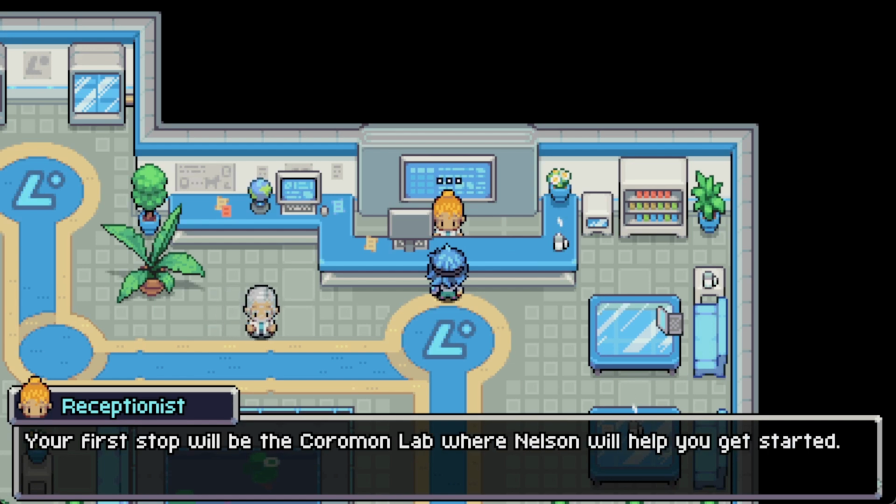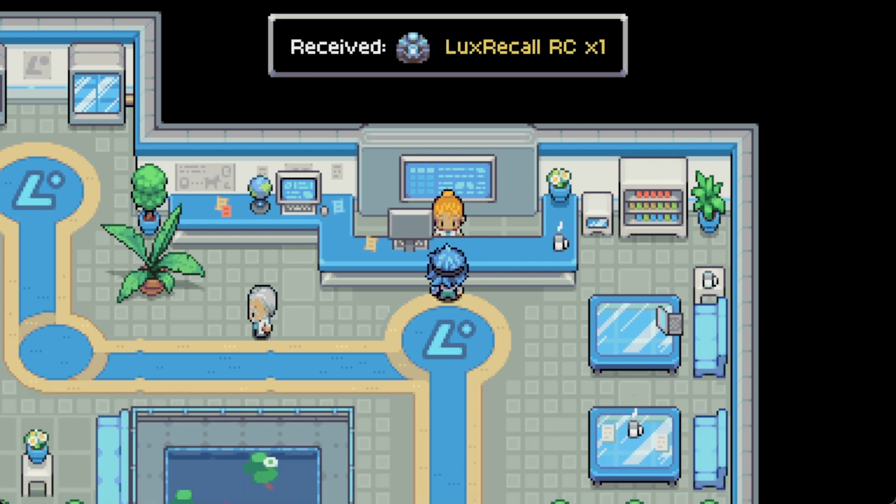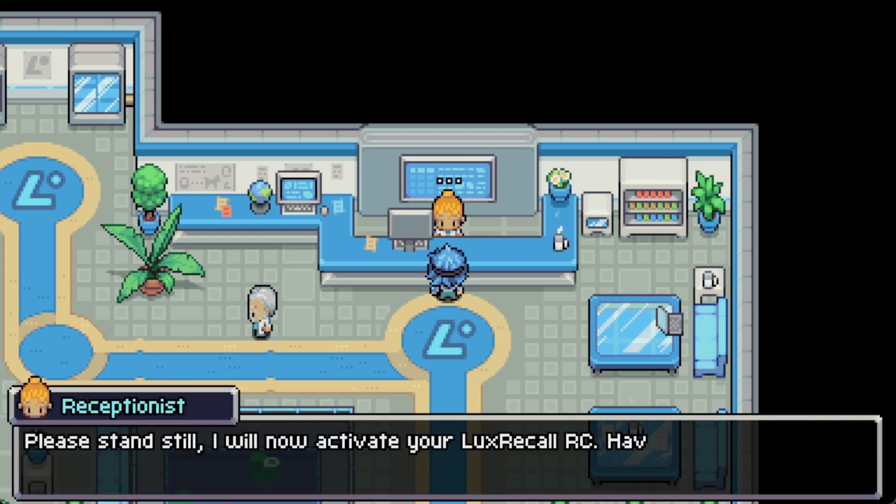Your first stop will be the Coromon Lab. Nelson will help you get started. Please take this Luxar C. The state-of-the-art device allows you a streamlined training experience. Please stand still. I will now activate your Luxar C. Have fun and shine bright.